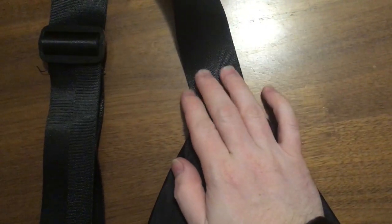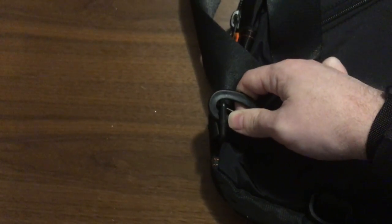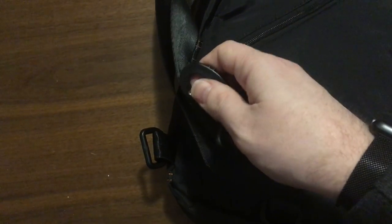Moving up, the strap is a nylon material — it's not bad. You can see some fraying here around the buckle, and this is a plastic buckle with a plastic slider, but the strap itself is nylon with nice-looking stitching where it connects. The little clip is actually okay — it's not great, but it's not going to pull right off. I'm having trouble getting it off with one hand, so that's a good sign. It's a plastic and metal carabiner-style clip with pretty good tension. The strap is fully adjustable.